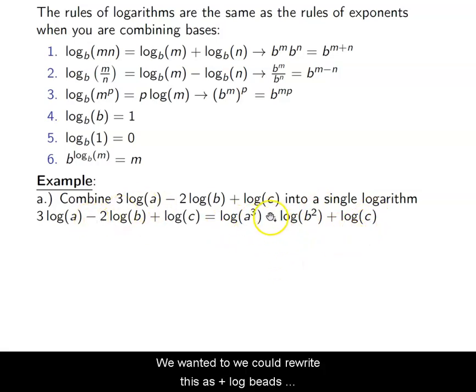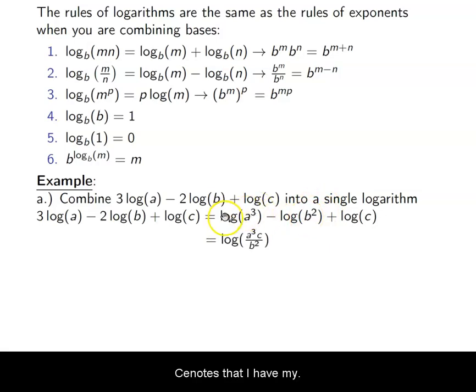So this turns into log a³ minus log b² plus log c. If we wanted to, we could rewrite this as plus log b^(-2), because this is technically 3 log a plus a -2 log b. We could do a little bit of finagling here, and write this as plus log b^(-2). Notice that I have my positives. When anything is positive, they multiply. Whenever I have something that's negative, it actually ends up being in a denominator position. So all the positive logs are in the numerator, and the negative log is in the denominator. So if I had them all as pluses and I wrote them all in a line, that b^(-2) still would have ended up in the denominator position.